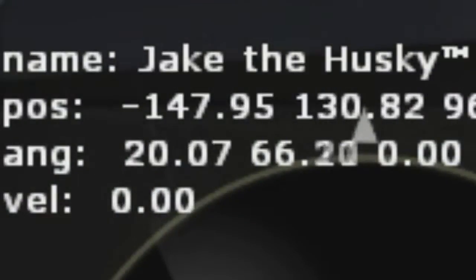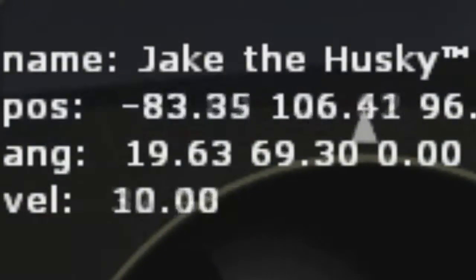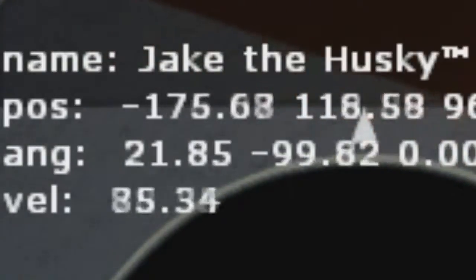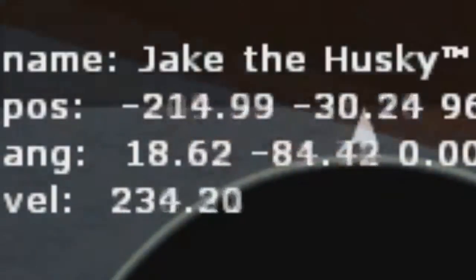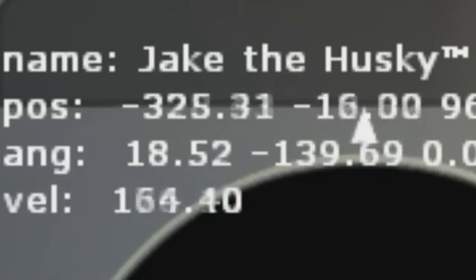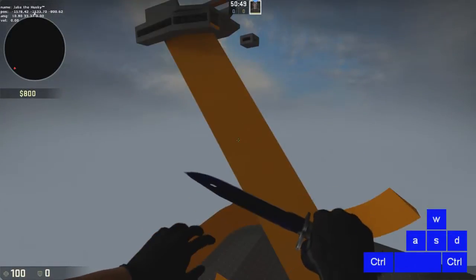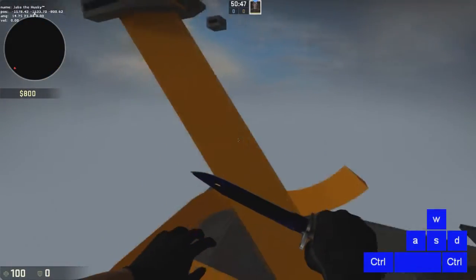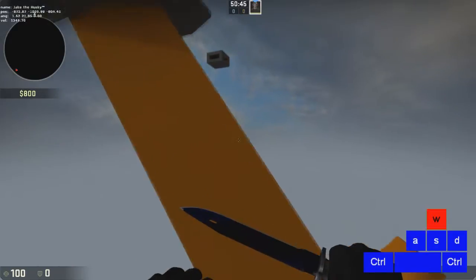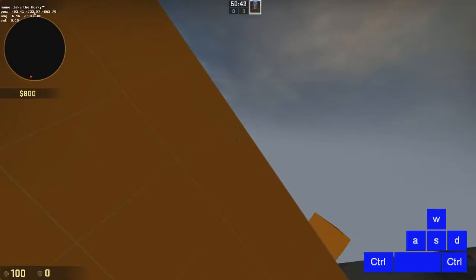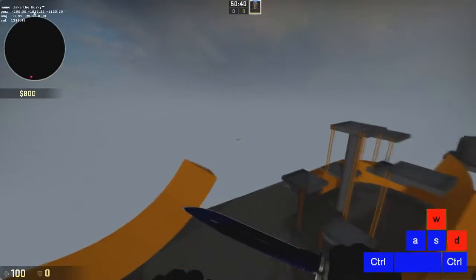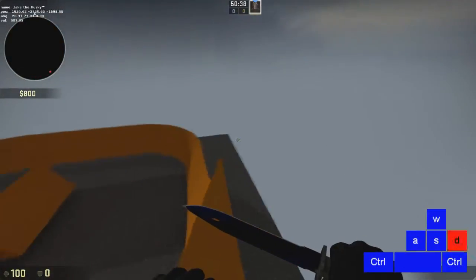Secondly, what I want to show you guys is how to actually use your momentum, if I'm correctly saying this. But don't get scared, I'm not going to use a lot of math and stuff. You have a vertical speed and a horizontal speed. You can transfer the downward speed into forward speed, and your forward speed into upward speed. Basically, what this means is you want to get as high up as possible on this ramp. So if you just imagine the beginning platform was right here.